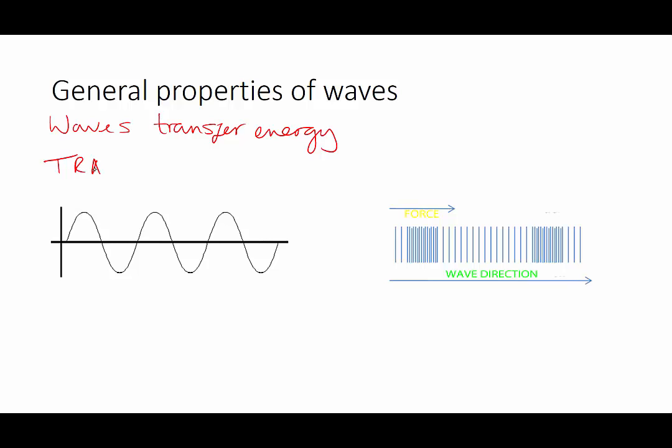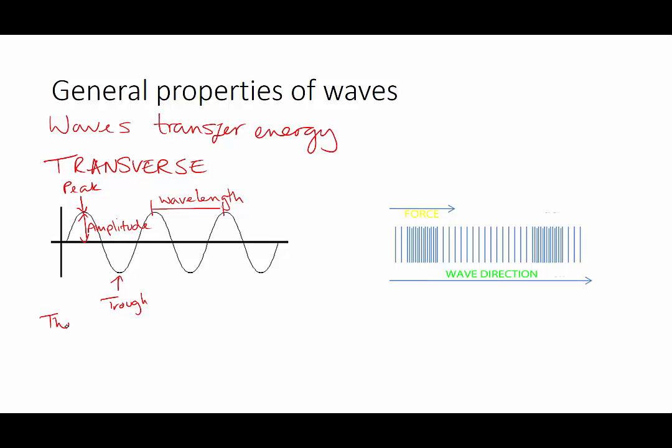So the first type of wave we've got here is a transverse wave, and that's the wave that you see going up and down. Key features that you need to be able to label on this wave: we've got peaks, also known as crests, troughs at the bottom. The height of the peak from the centre line or equilibrium position is called the amplitude, and basically that tells you how much energy the wave has. And then the distance from one peak to the next or one trough to the next is called the wavelength, literally the length of a wave.